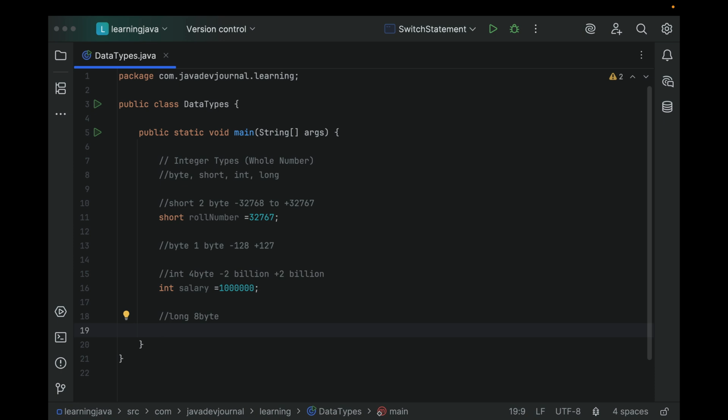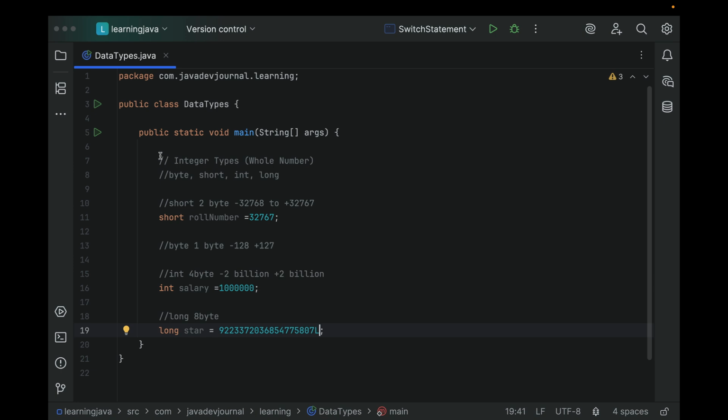What is a number which probably will fit into this one? Let's say stars, right? I can say there are so many stars we have. Maybe I'm just putting some number here like this. One thing when you are using a long, if I say this, what is the error? It says it's an integer. It's still understanding this as an integer, not a long, although I am telling that this variable is of type long. So in order to tell your compiler that, hey, this is a long, you have to append a capital L at the end of it. In this case, it understands that this is a long number. All right.